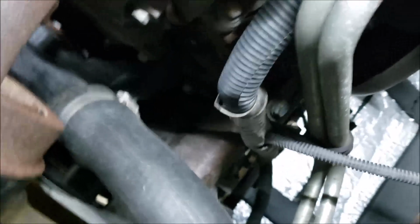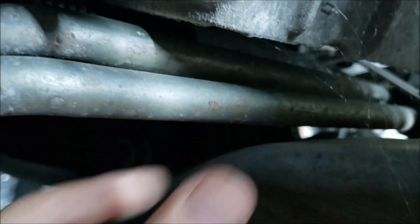And here's another little thing to check. These transmission pipes, make sure you have clearance, make sure it's not rubbing this frame. They've been known to rub and cause a leak. We don't want that to happen.